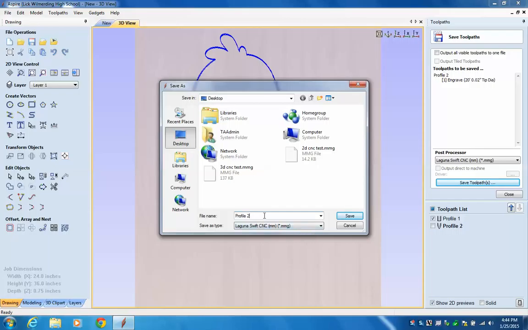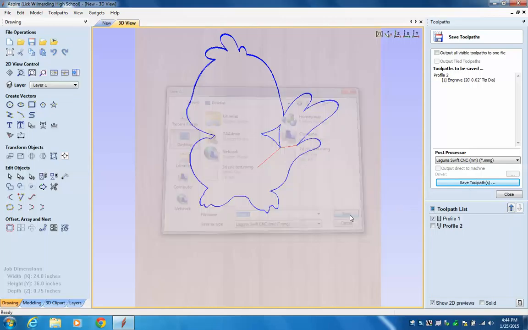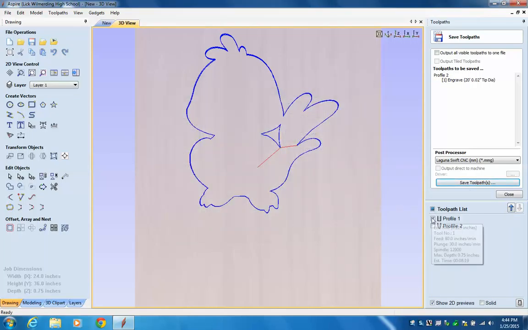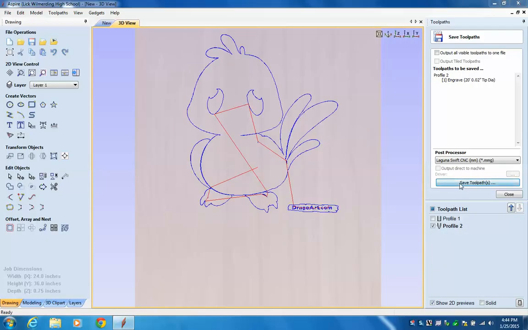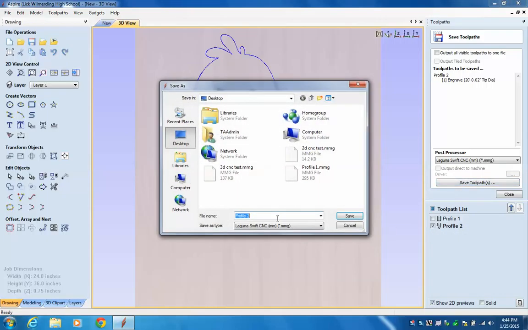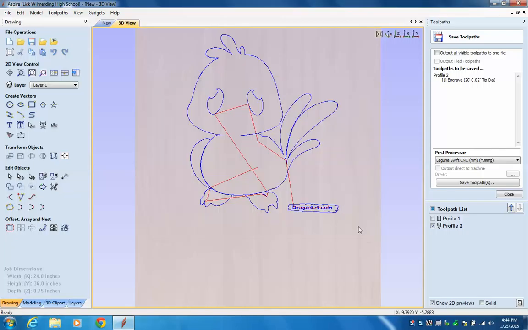I'll delete that and add profile number 1 and save it on my desktop. Go ahead and save, and then I'll go back and check profile number 2, save toolpath, profile number 2, save it on my desktop, and now I'm ready to load my file into my router to execute my task.